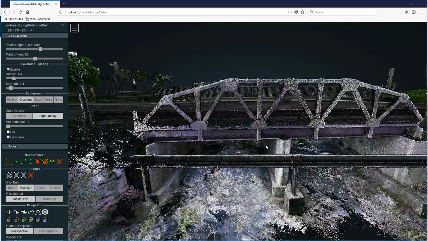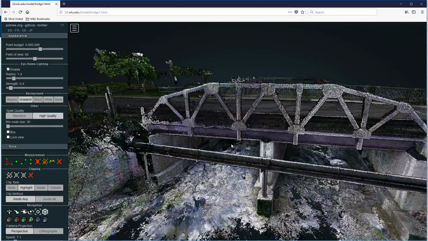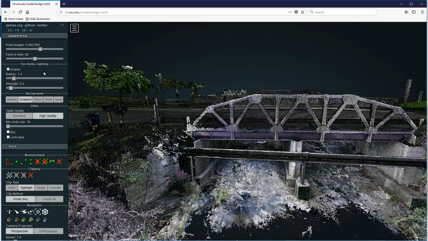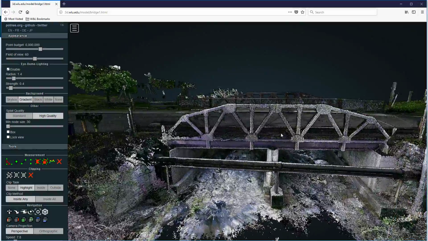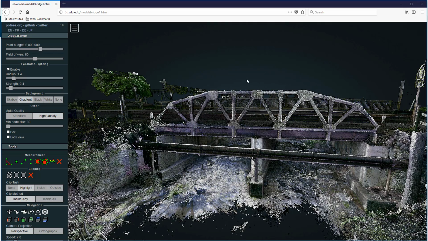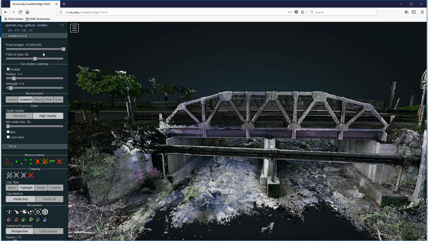Now, if it's lagging or not behaving right, it could be that you have a slow connection or a slow computer. I've got it set pretty high to make it look good. If it's lagging, you can decrease the point budget up here at the top. The default is 6. If you have a really fast computer and it's behaving well, you can move this up all the way to 10, and the quality will improve. But you can slide this back and forth based on how it's behaving.